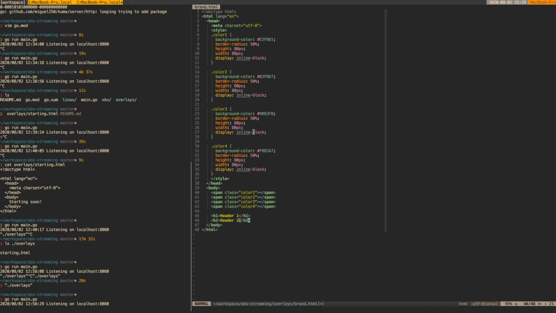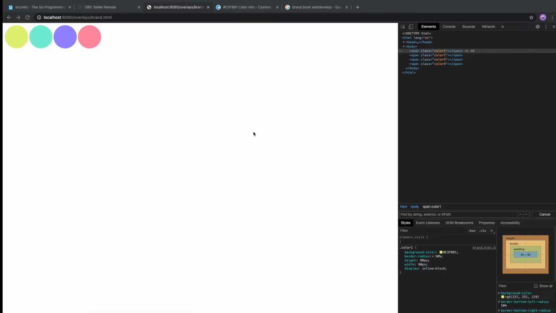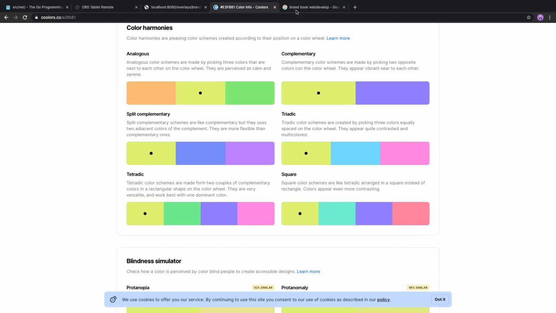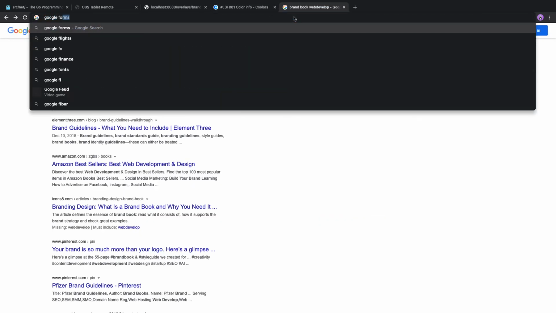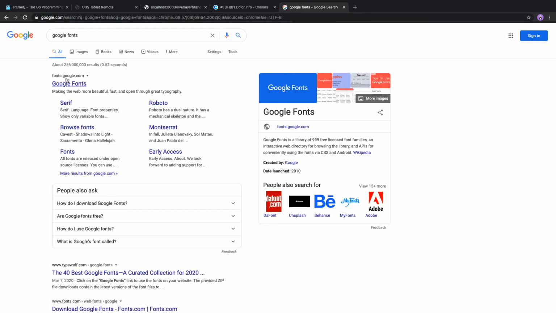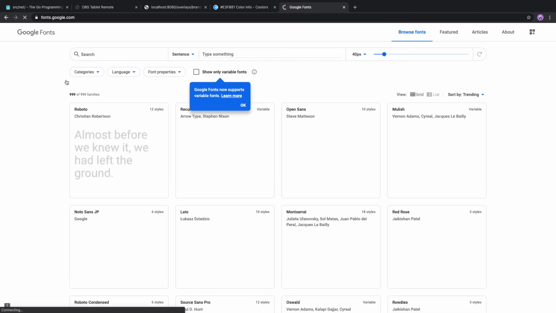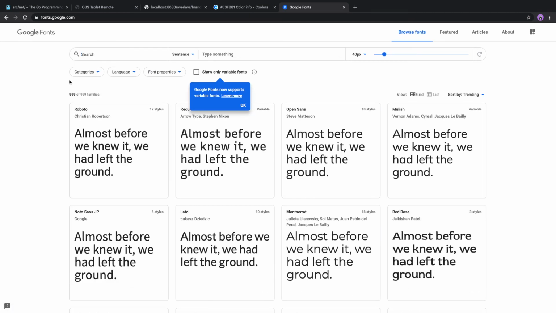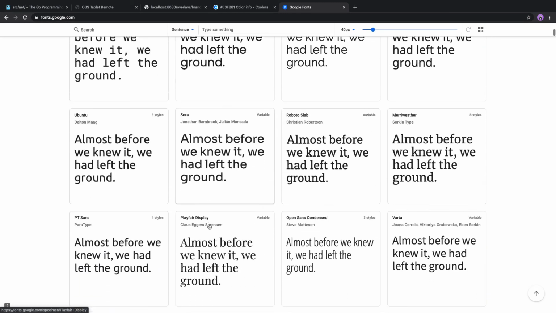Okay, let's go font shopping. So these are good places to go find fonts when you need them. If you're making any website, you want to have cool fonts for it. Google has this giant collection of fonts.